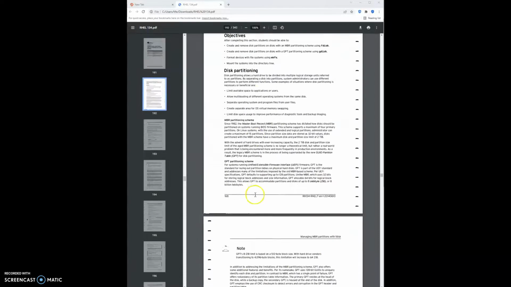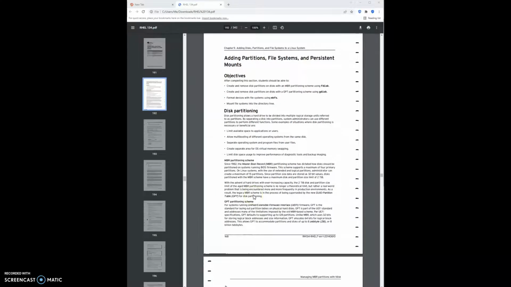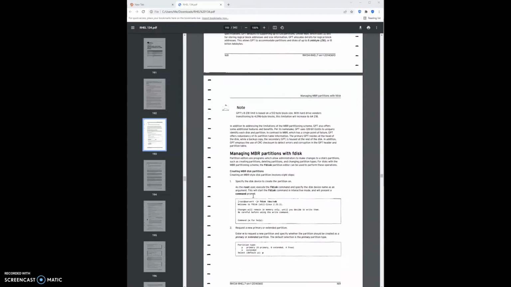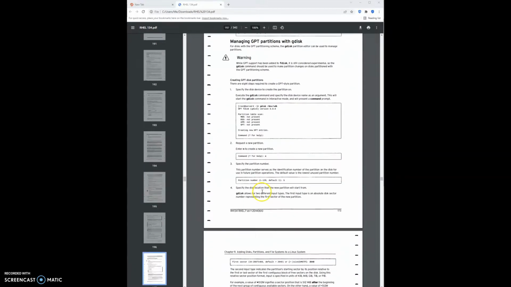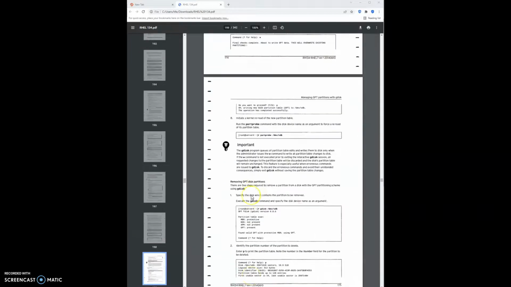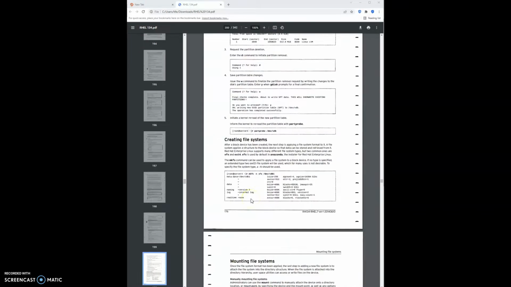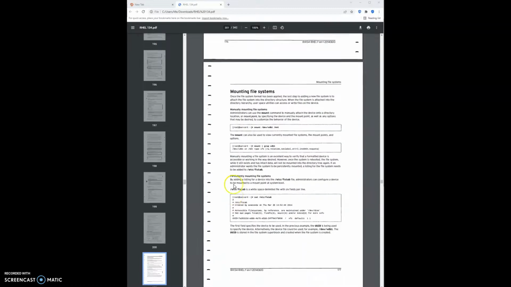What else do we do? Talk about partitions, persistent mounts, creating an MBR, managing GPT partitions, creating file systems.